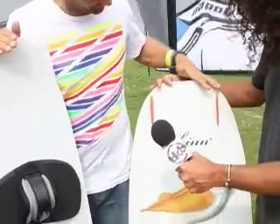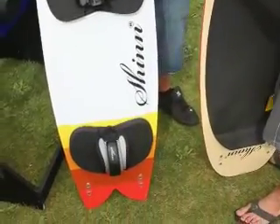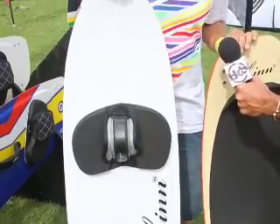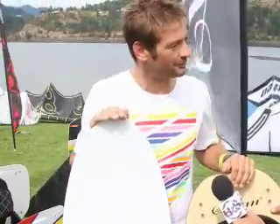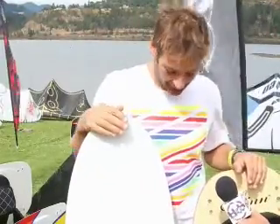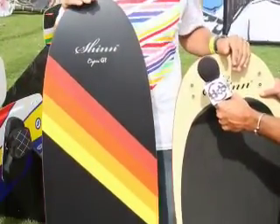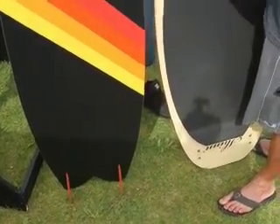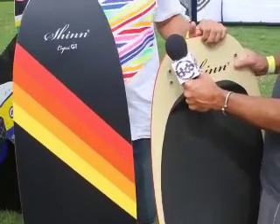It just saves a lot of days of missed action. This board here is the Capri GT, and this is just the closest thing you can have to snowboarding in the water. It's not a wave board, it's not a freestyle board — this board is for the guys that come from directionals and appreciate the grip and drive, and really want something with the comfort of a modern flex twin tip. It's a very fun product, really just all about having fun on the water. This board comes in just one size — 140 — and the Water Bird skim board comes in 120 only.